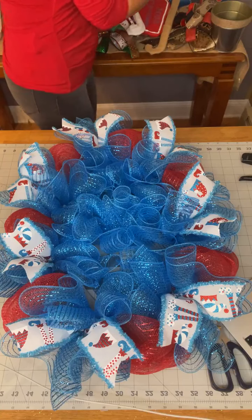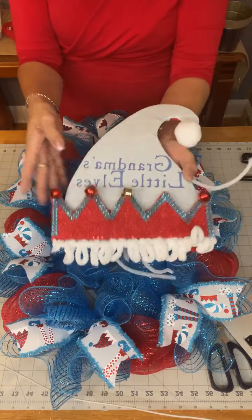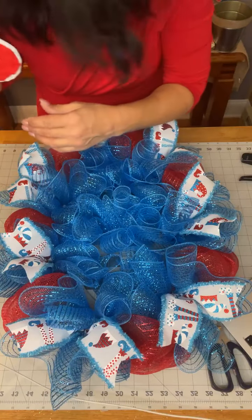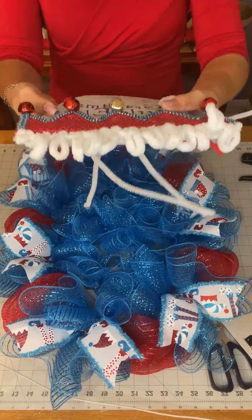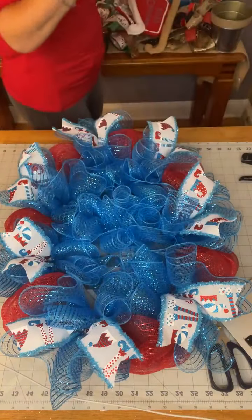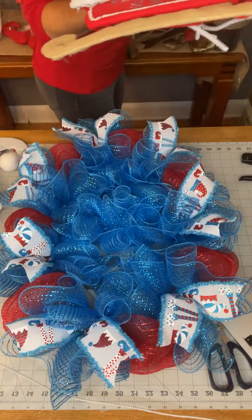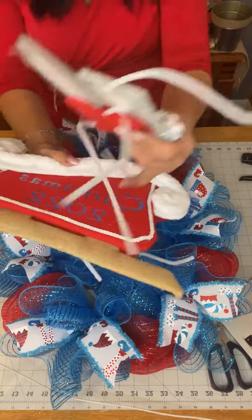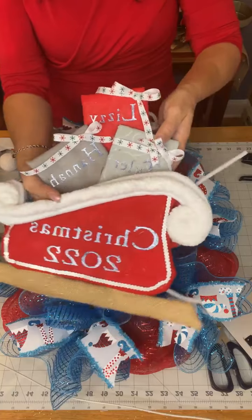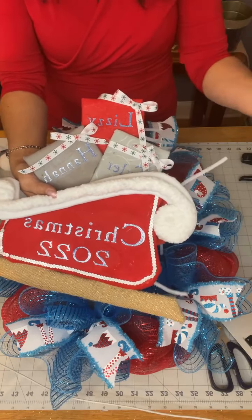So we are going to start with attachment number 1. Ta-da! And like I said, oh, I think I lost my jingle bell. That's okay. I'll put one on. It says Grandma's Little Elves. And then we have the beautiful sleigh, which says Christmas 2022. Or it could say a last name. It could be personalized to your own liking. And the kit comes with 3 of the gifts. But again, we can add on.